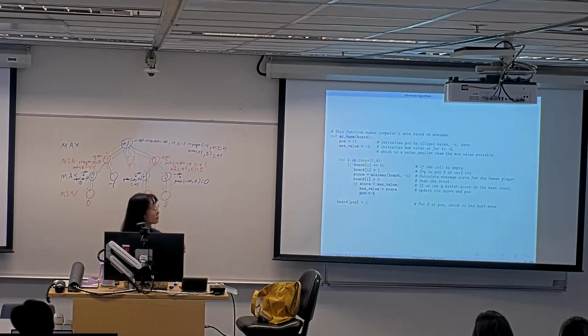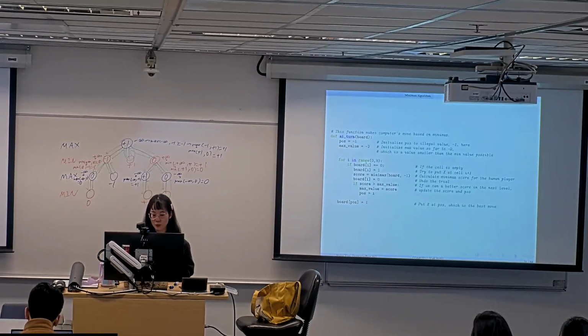After we run this for loop, it will examine all the possible actions for the AI. And each time, whenever it sees a higher score from its child, it will update the max node value to that score and select a better move.